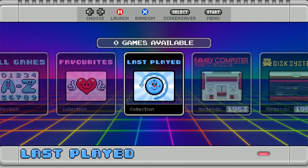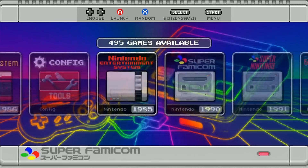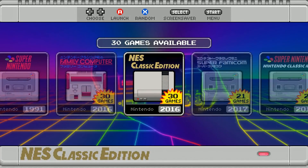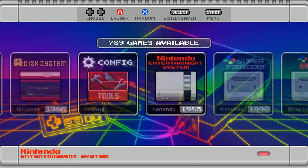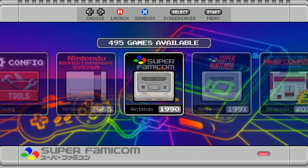Right off the bat, good news for you Pi Zero fans — this is a Pi Zero image, so all these systems work on the Pi Zero. Really cheap, inexpensive gaming right here. You're talking a $5 investment instead of a $35 investment on that Pi. So between a 16 gigabyte SD card and a cheap SNES controller, you could be up and running with a case and everything for way under 50 bucks. This would be a competitor to the SNES Classic — it's actually cheaper and you get all the games.